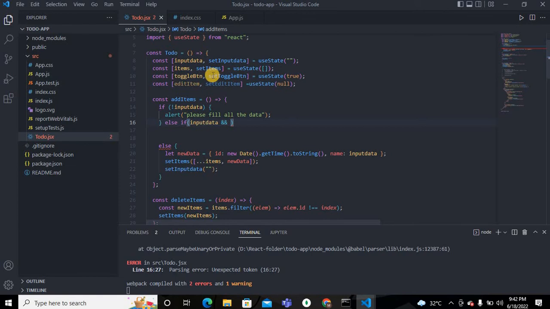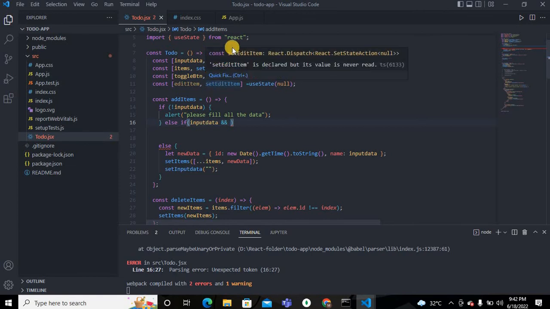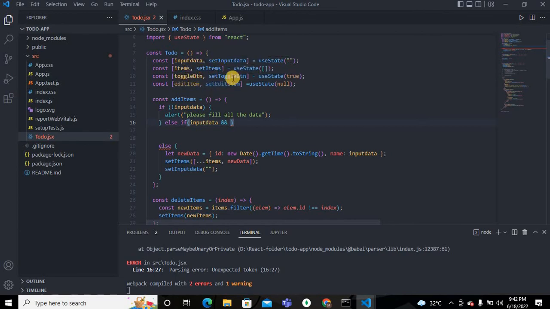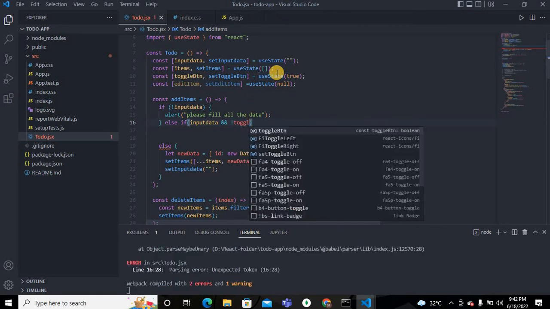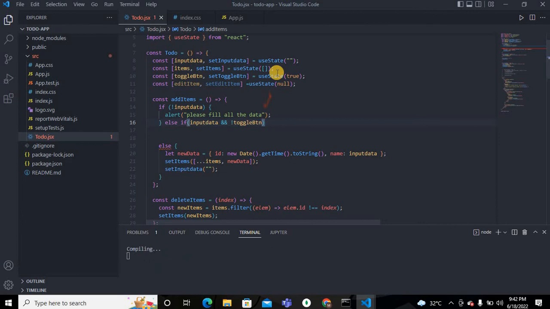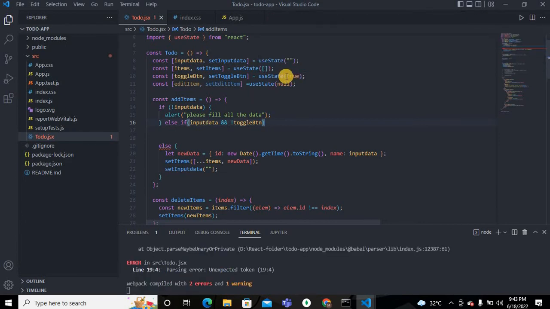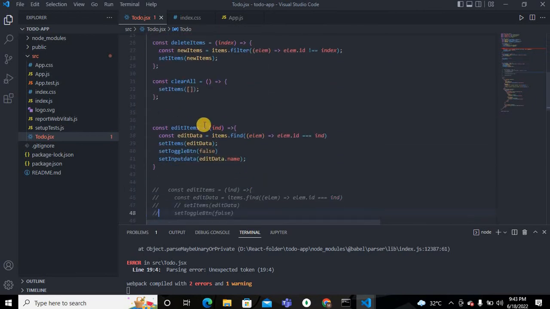Okay, not set edit data. This toggle button is false. In the initial state the toggle button is true. Whenever the user clicks the edit button, I will set here the edit items, and the set toggle button is false.